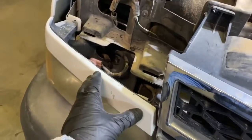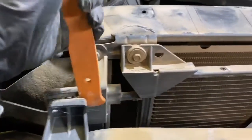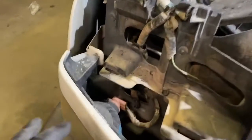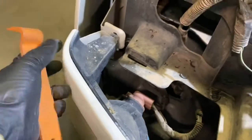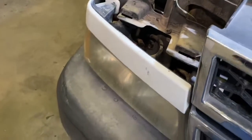Now that we got both upper headlight assemblies out, we're going to work on the turn signal assemblies. It's not necessary to remove the grille. If you want to, you can, to give you some extra room. It's pretty easy to do. I just like to take a screwdriver or my trim removal tool and pry away at 3 or 4 locations where the grille connects to the radiator support, but it's not completely necessary. There's actually a tab down here that we're going to compress, and when we do that, we're going to slide the outer part of the headlight in towards the center and remove the headlight to disconnect the bulbs.